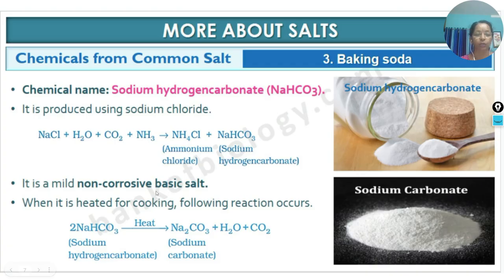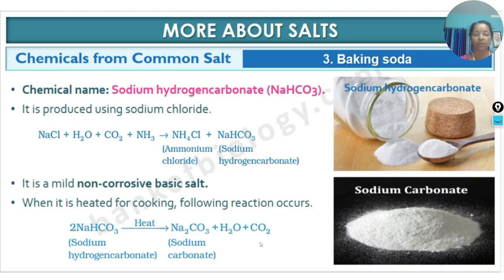Actually it is a non-corrosive mild basic salt only, and this is baking soda. We know it is used in baking purposes. While baking cakes and all we are using this, and how it is working, see the equation gives the answer for that. What happens when we heat this baking soda, it decomposes to Na2CO3, sodium carbonate, water and carbon dioxide.